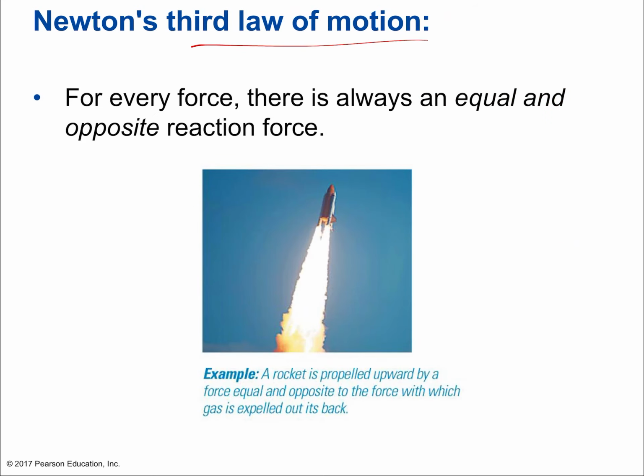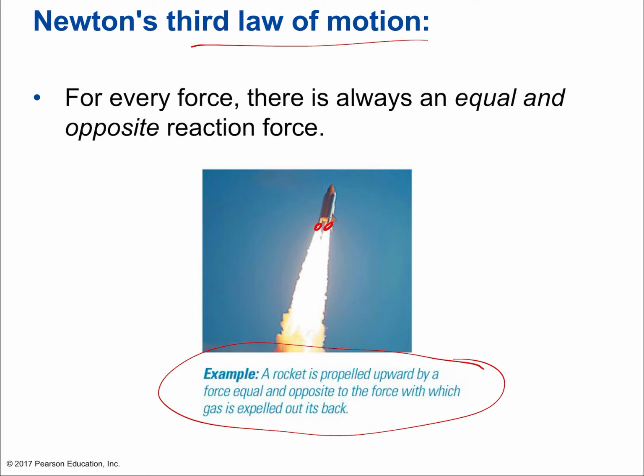Okay? Now the third law. Often known as the law of force pairs or the law of equal and opposite reaction forces, it says that for every force, there's always an equal and opposite reaction force. So if I push on something, that something pushes back. All right, great example. A rocket is propelled upward by a force equal and opposite to the force with which gas is expelled out its back, through the nozzle of its rockets.